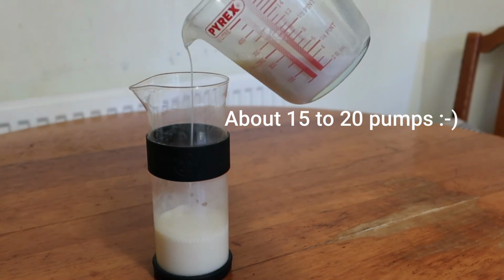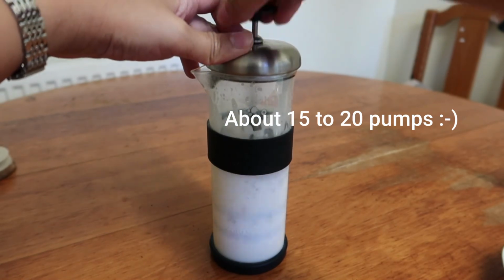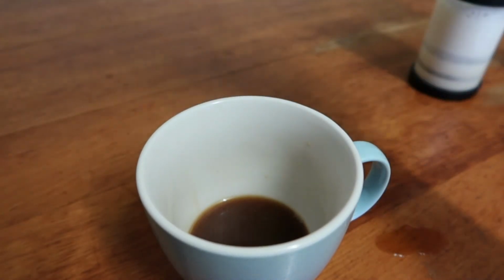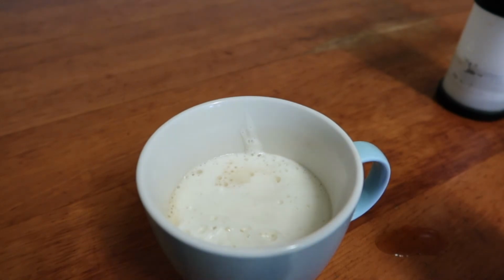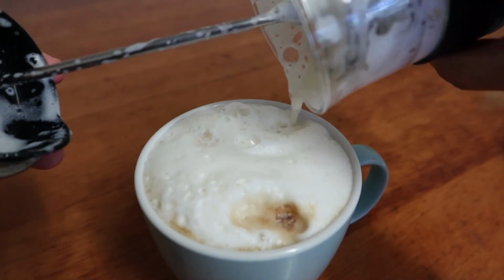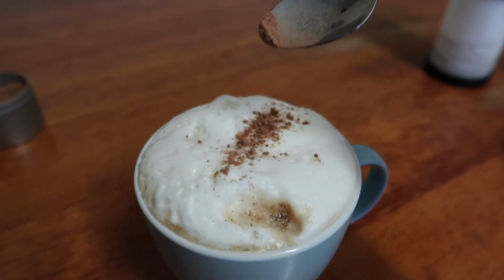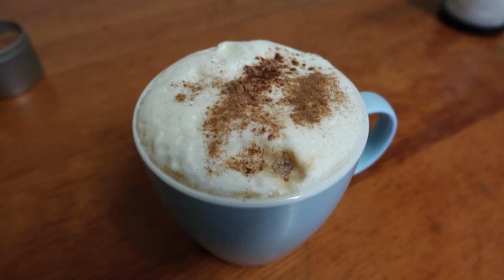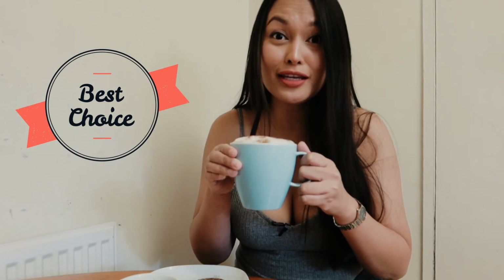Now is the time to manually pump our warm milk to make a rich froth. Now is the time to pour the freshly brewed coffee and the milk froth. Add more milk froth. So to top it off, we will have to add the cinnamon powder, cocoa powder, and a teaspoon of sugar. So this is the finished product of my homemade coffee, better than Starbucks.